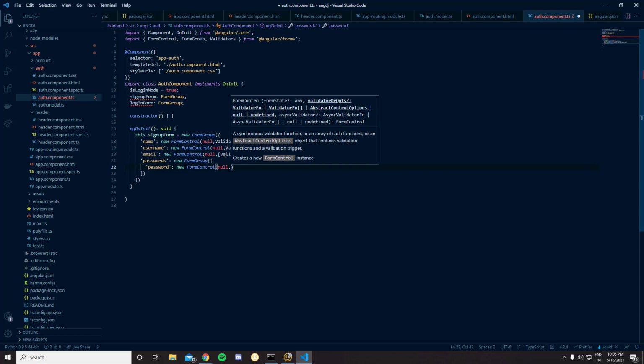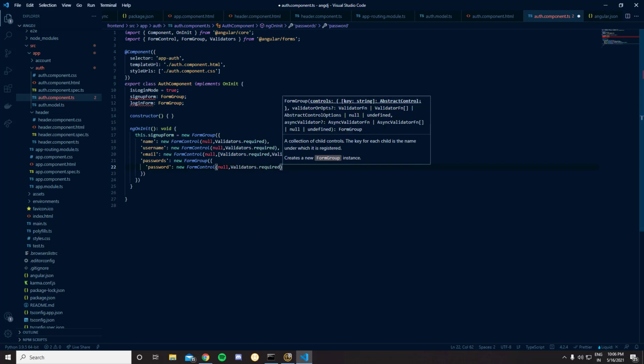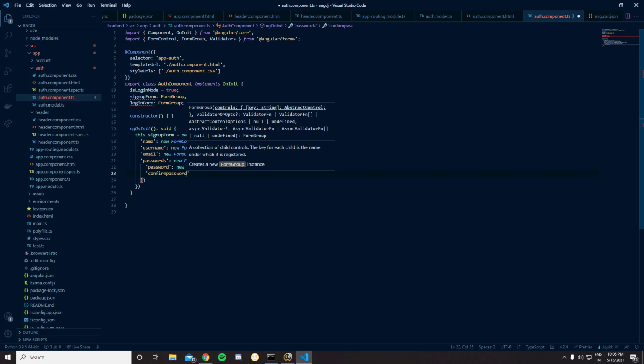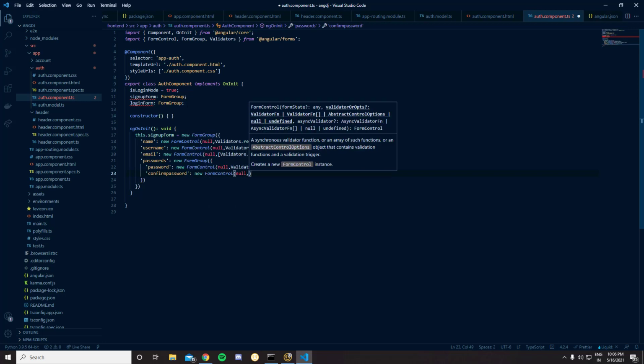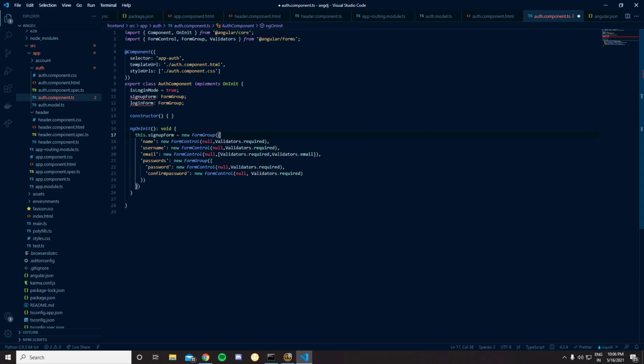So initial value null and validators are required, and confirm password. This will be a new FormControl, null, Validators.required. Yeah. So this is our sign up form.